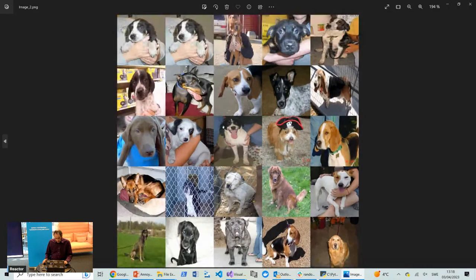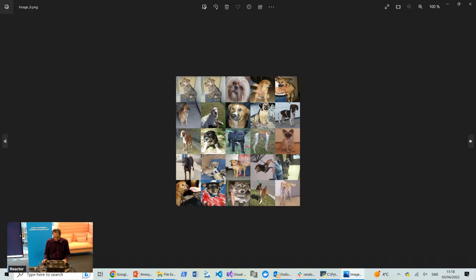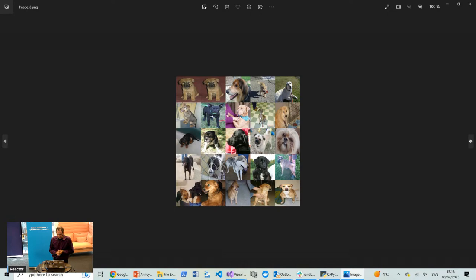Now, I haven't been through all 12,000 of these images. This is just based on 1,000 images. So out of the 1,000 images, this was the input image, but it is finding dogs that do look fairly similar to that particular dog there. I do have a website with this that I'll show later on, which is indexed on the full 12,000 when we've got that process running within Microsoft Azure.